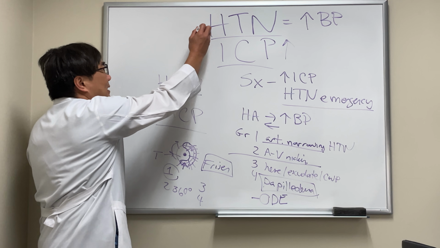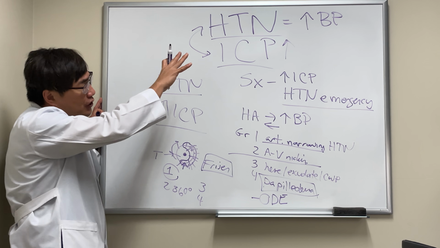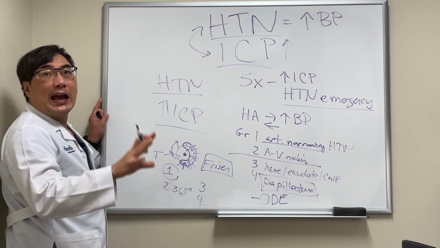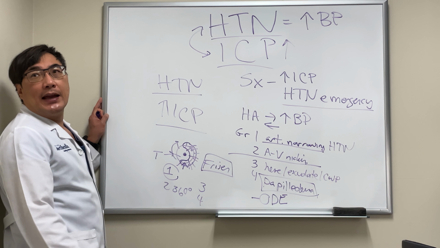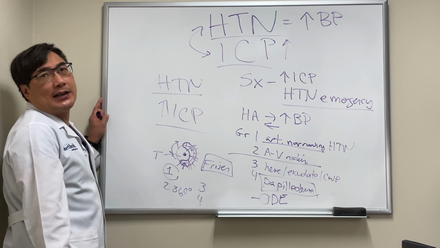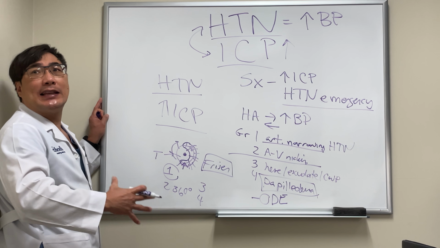The problem is these two things are interrelated. And if you do spinal taps on patients who have hypertensive emergency, a lot of them, maybe a third or more, have elevated intracranial pressure as well. And so we have to treat both. And the reason is, even though it's called hypertensive retinopathy, I don't believe that the retina is the end organ that they have in mind.